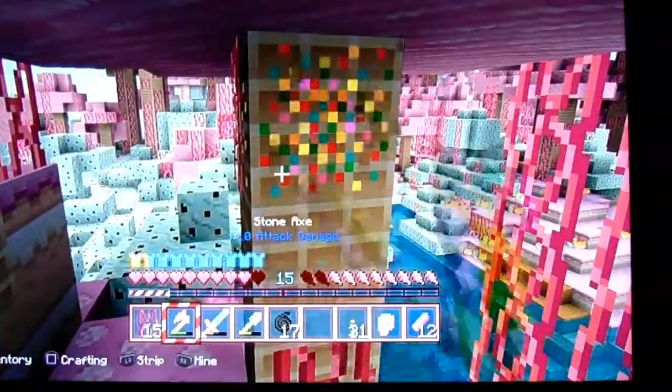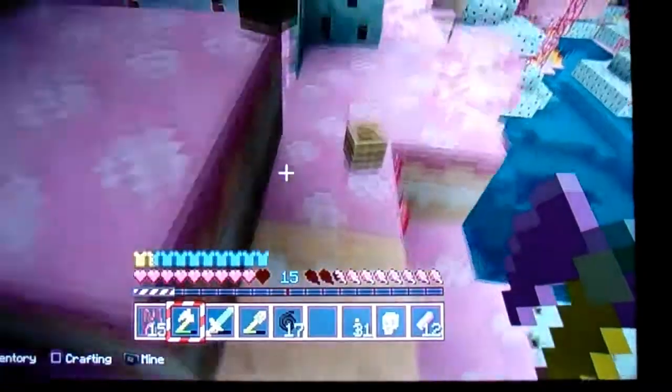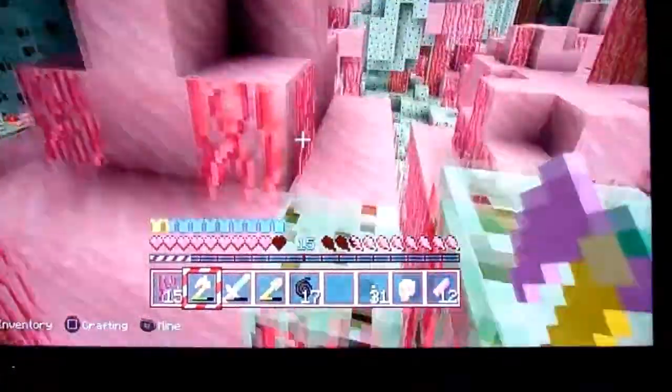Perfect. Let's get some more of this wood, just in case I need it. I know I do, for the cocoa beans. I want cookies! I can make cookies with these. Cookies! I want cookies! I'm making a tweet when I say cookies!